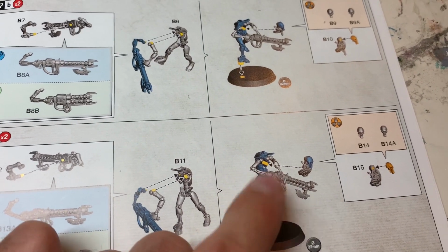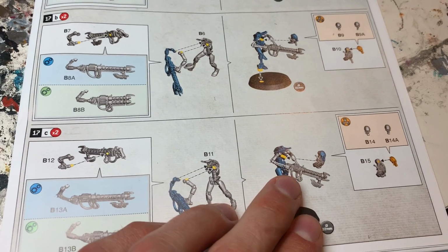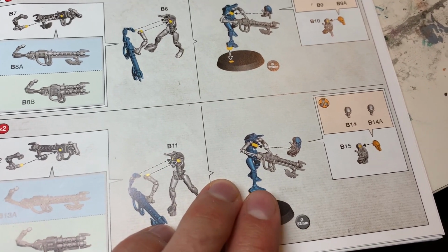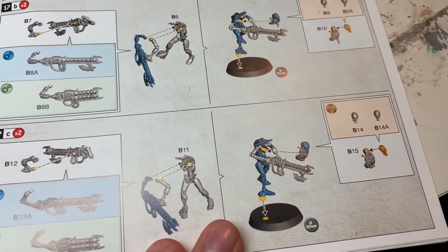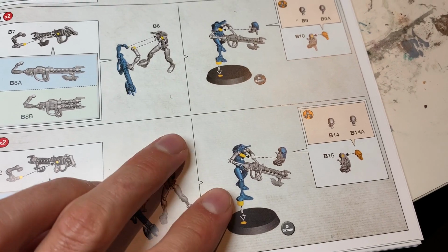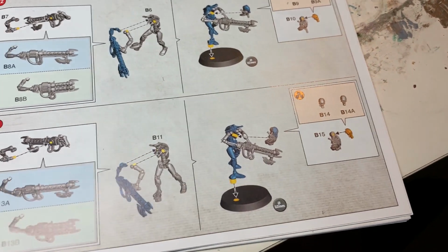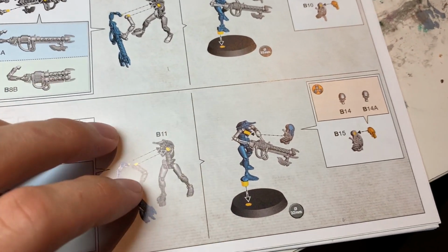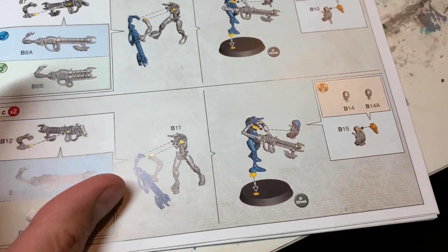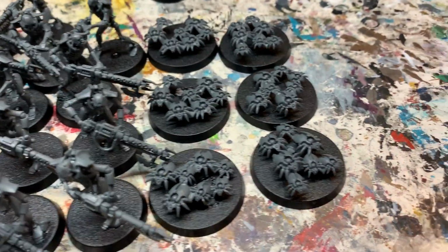These are basically push fit models, but I always glue them. There's also a question from one of the viewers: do you need to glue push fit models? The answer is yes, if you're a hobbyist. If you're really a tabletop gamer and don't bother painting these, then I'd say don't get into the hassle of buying the glue. But then again, you're already clipping these models off the sprue, so you're kind of hobbying. For a hobbyist, it's really a no-brainer to glue this, but that is a subject for a separate video.